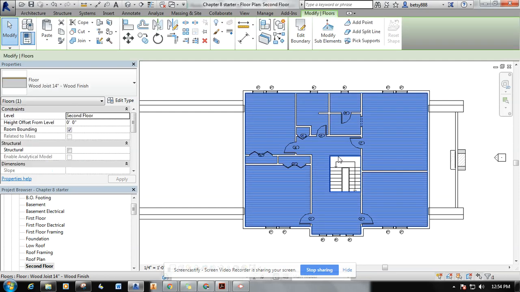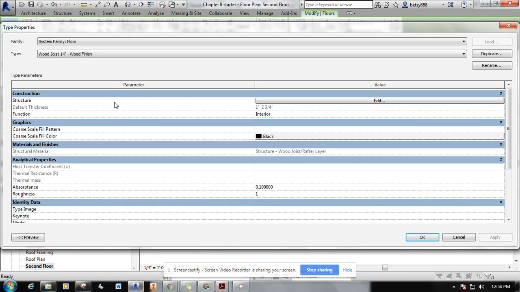And we're going to pick the floor. And again, if you can't get this, you can say filter. And now you're going to edit the floor type. So what we're going to do here is we're going to actually add ceiling automatically to the bottom of the entire floor, because there's going to be the gypsum wallboard ceiling across the entire floor rather than in different sections.